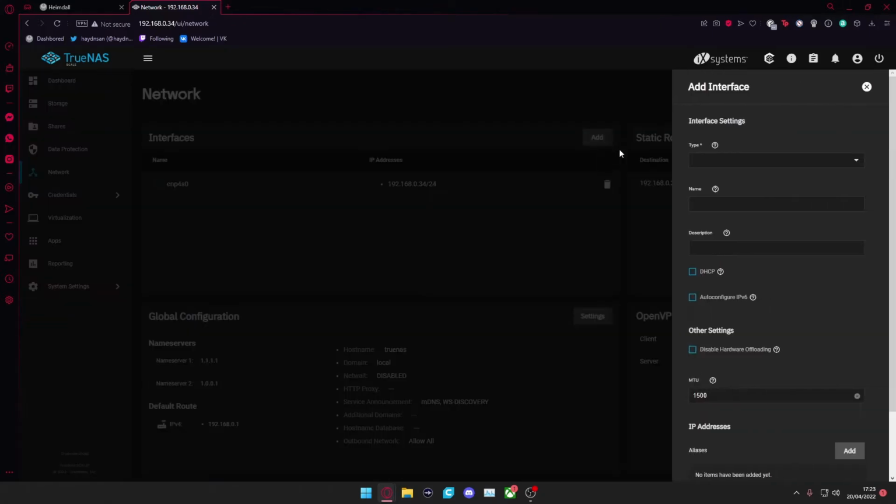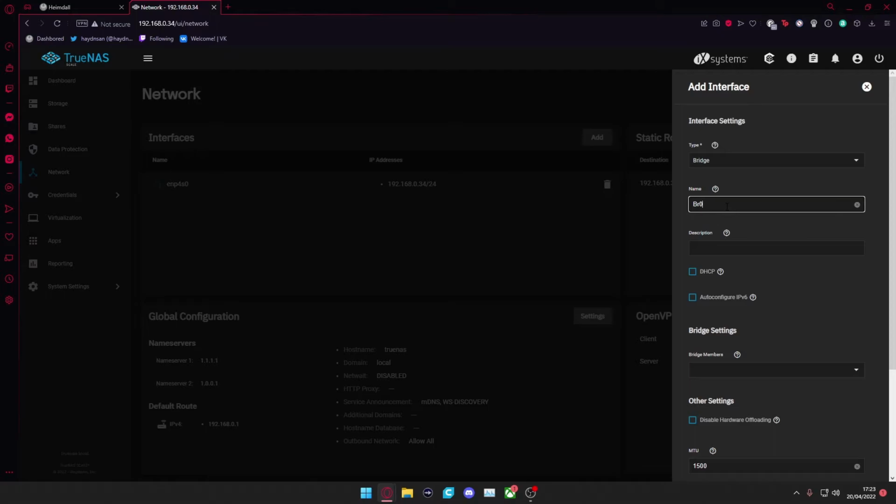Next step is add a bridge. We're going to call this br0. Now, when it comes to the bridges, there are many different names you can give them, but they must start with either bondX, vlanX, or brX. For a bridge, always go br. I don't know if bond, vlan, anything makes a difference, but I always recommend for a bridge, go br. It can be any number you want. br0 is just generally easier for me.